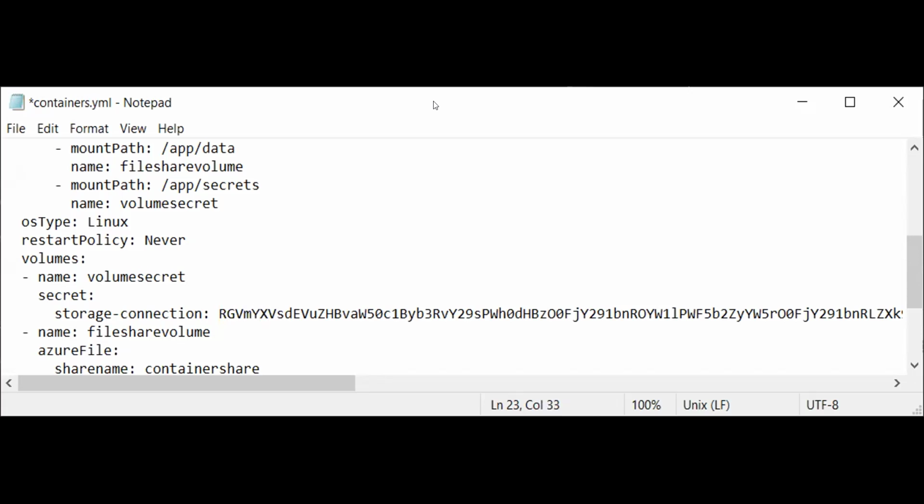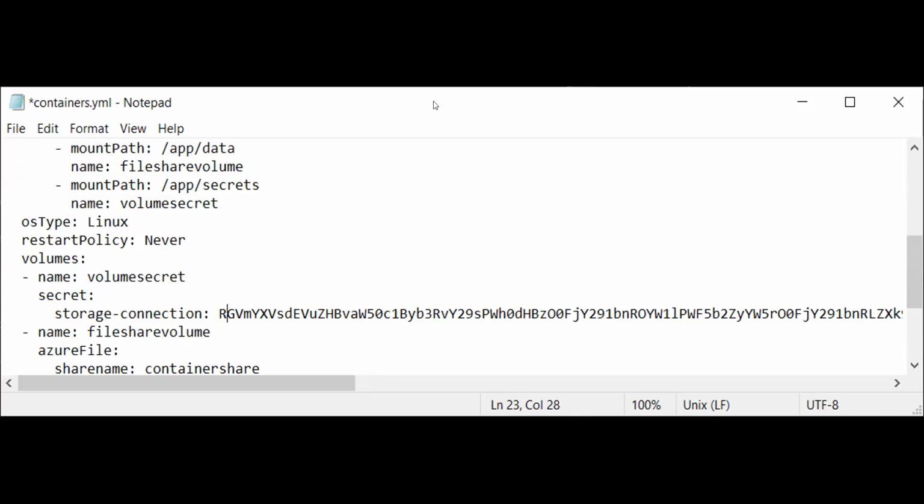So even though the YAML files are usually safer than the code itself, because so many people can access the code and the YAML file can be more limited in terms of the persons having access to it, it's still a risk. So what we are doing is encoding the actual connection string. I have a script that I use to encode it to base 64, and it's the base 64 value that we have here.